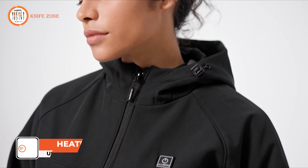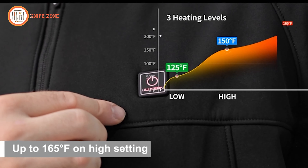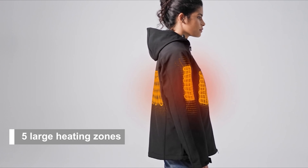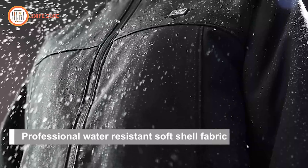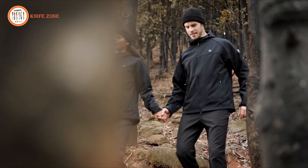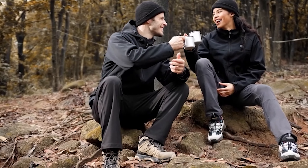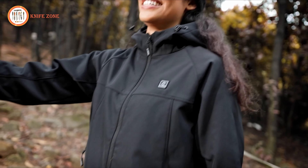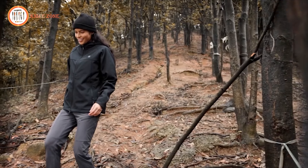Introducing the Ulysserun Heated Jacket, a cutting-edge garment with five ultra-thin carbon fiber heating elements strategically placed across the mid-back, left and right chest, and each arm — 50% larger than competitors' panels. Powered by a 12-volt high-power battery, it rapidly generates warmth in just eight seconds, lasting up to 10 hours on a single charge. Surpassing market alternatives, Ulysserun reaches temperatures of 165°F, 150°F, and 125°F, ensuring comfort in any cold scenario. Crafted from professional water-resistant soft-shell materials with fleece lining, these heated coats boast superior tensile strength, scratch resistance, and are waterproof and windproof. The added windproof hood enhances protection on chilly mornings, making Ulysserun the ultimate choice for warmth, durability, and style.